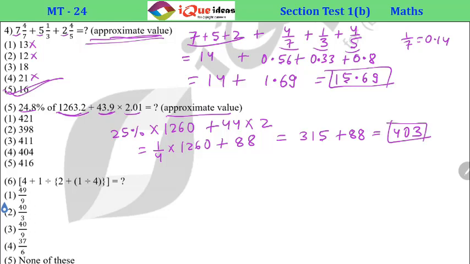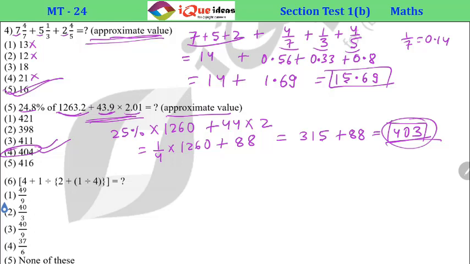So with a very small amount of approximation, we have got our answer as 403. So the answer has to be very close to 403. Look at the options: 421, 391, 98, 411. I think 404, the fourth option, is the correct answer. Right, so nothing to worry too much about it. Just do your simple calculation. Use small approximations, and you will get your answer.